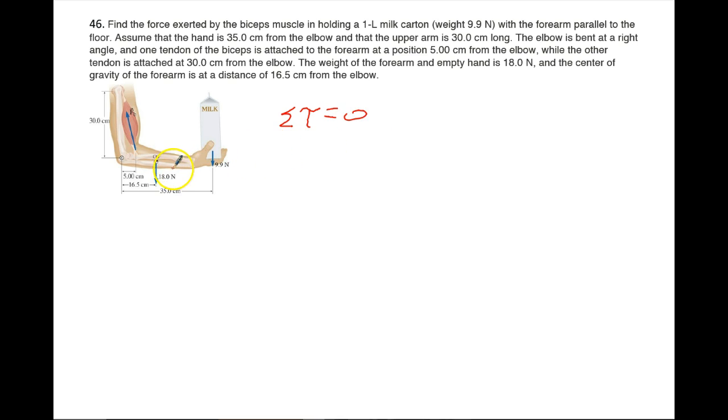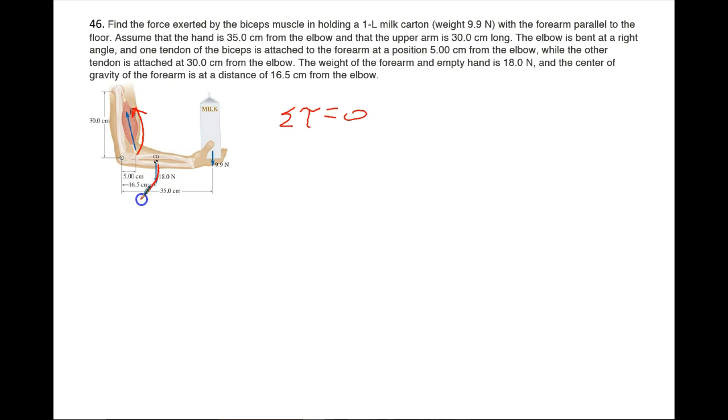We know we have several things rotating here. So the force of the bicep is pulling up, and we know it's pulling up in this direction. We know that the center of gravity, in fact, I'm going to move that so it's not real confusing here. I'm going to move it over to where it's actually touching. So that is the rotation.